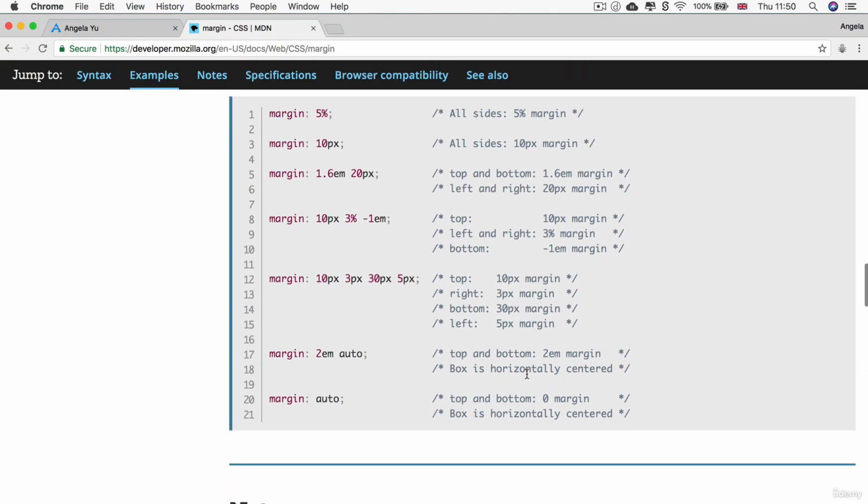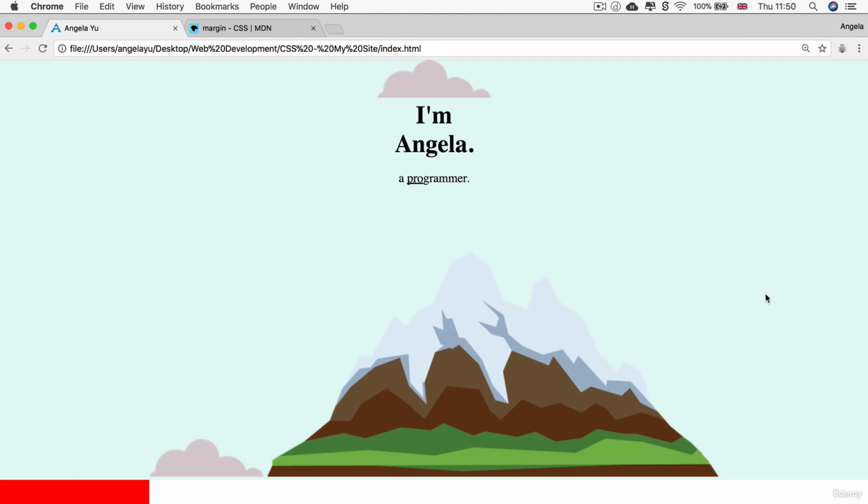And if you've forgotten how that worked, or if you're interested in learning more, then you can always check out the CSS docs on MDN for the margin, where they go through each of these. If you only have a single value after margin, then that's all 4 sides. If you have 2, then that's top and bottom and left and right. If you have 3, then it's the top, left and right, and bottom. And if you have all 4, then that's just all 4 sides in a clockwise direction. So if you get confused or if you forgot how that works, then have a look over there.